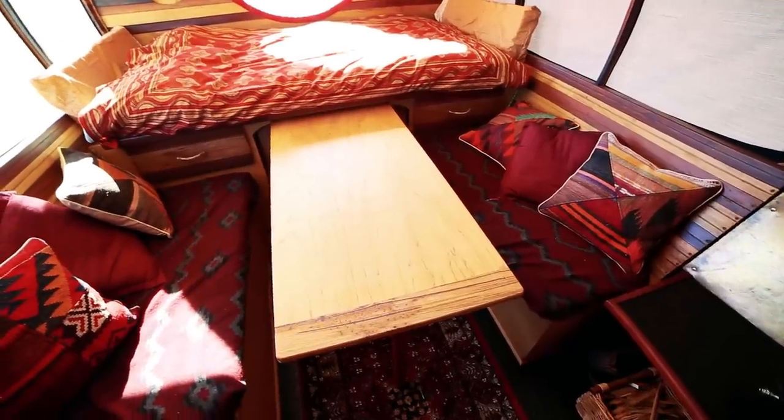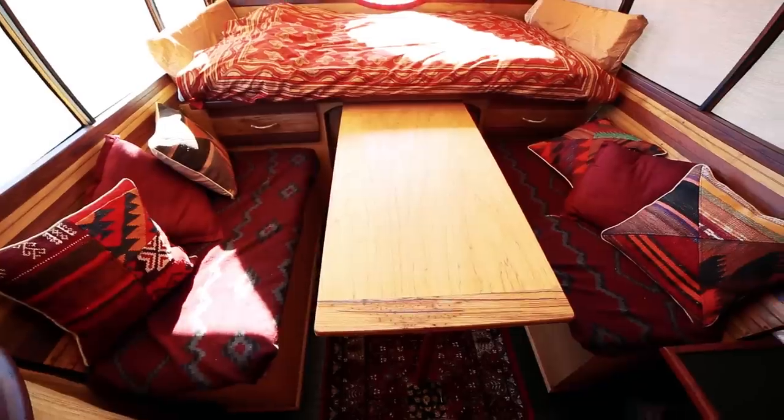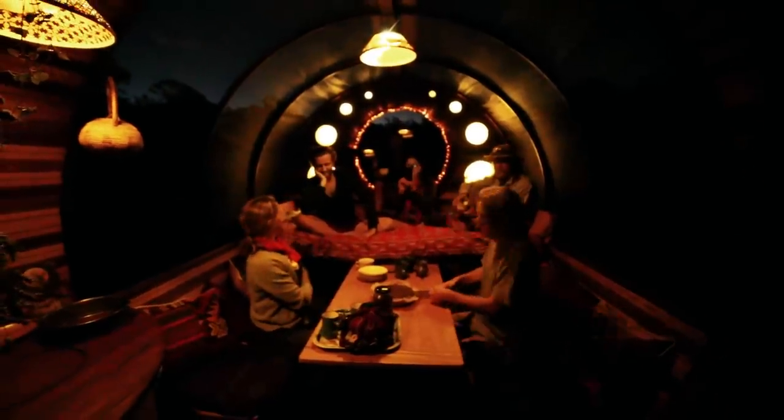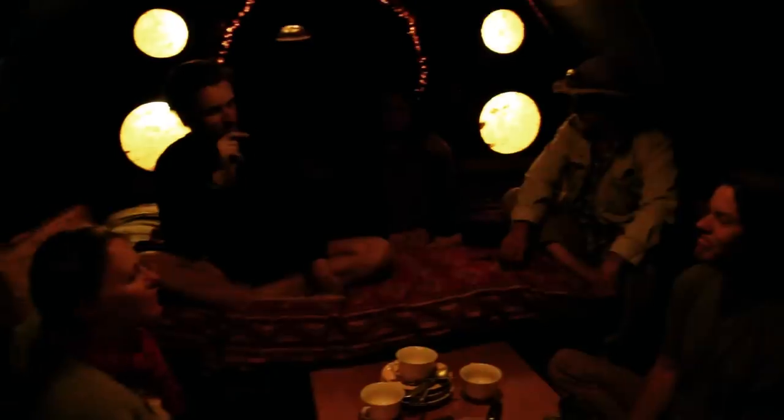It's really nice to think about those kinds of things in a space this size, because just because you're in a really tiny house doesn't mean you don't want to sometimes have dinner parties. Building in entertaining spaces like that is such a great idea. I've had some little gatherings in here — it's so great to have people hanging out in the window around here, especially with the top open and all the stars above. Just because tiny house people have friends too, right?